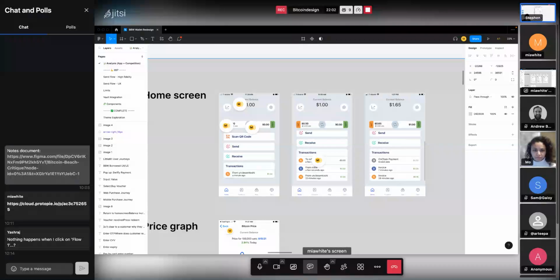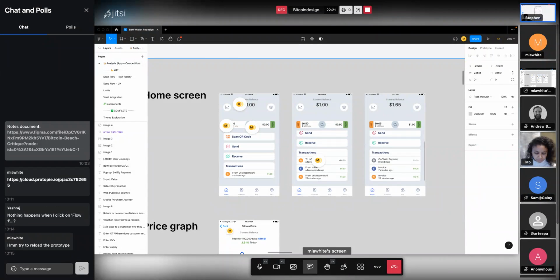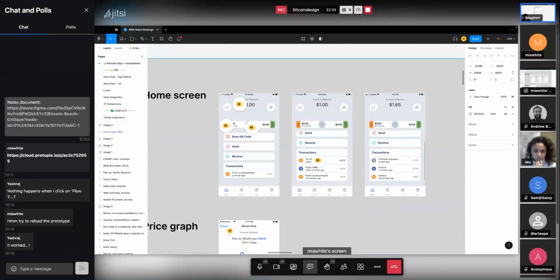Yeah. Okay. So I guess my impression of the recent transactions button is that I'm not sure if this is just a limitation of the prototyping software or if this is intentional, but it feels like I should be able to just tap it and have it open. It wasn't immediately clear to me that I had to do a swipe gesture to make it work. So unless there's a compelling reason, it feels like it should be able to just open on a tap. But once I know that I swipe it up, it works.